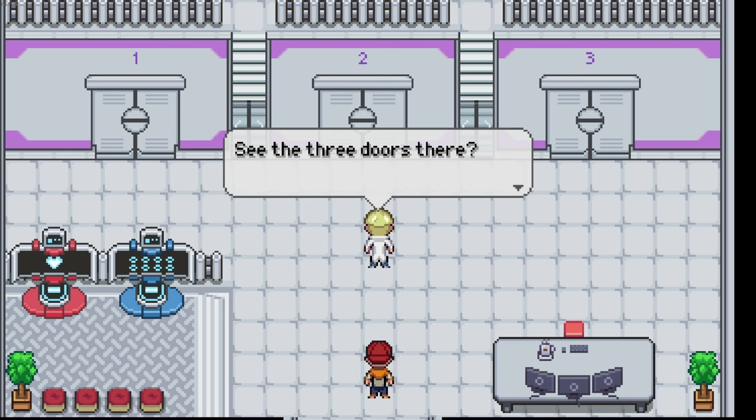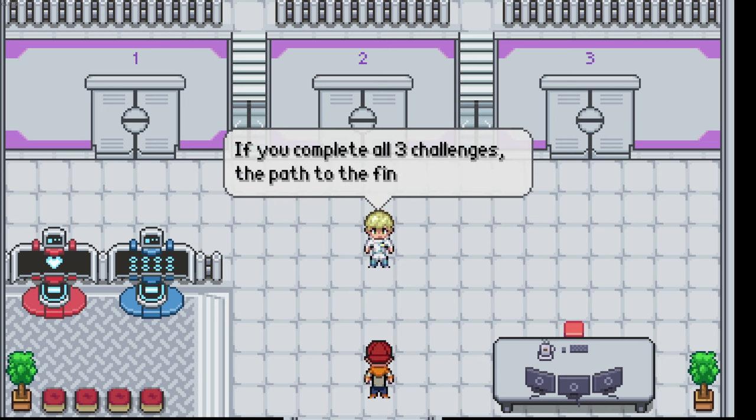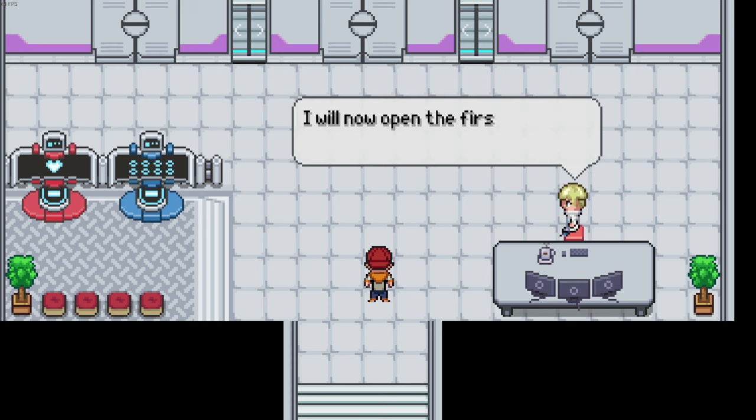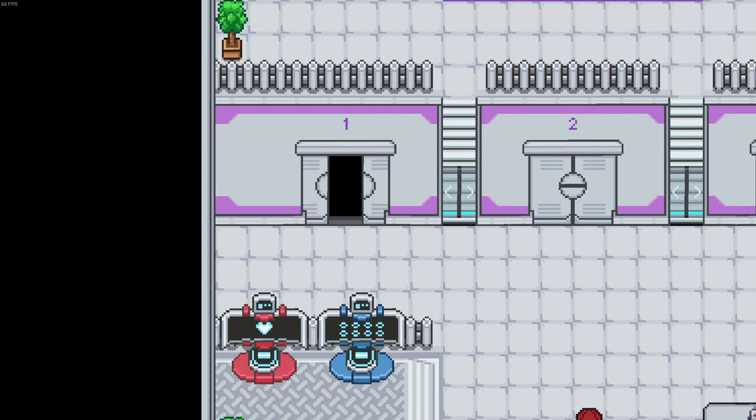So see the three doors there. Behind each of these doors is a challenge. If you complete all three challenges, the path to the final battle against Sophia will open up. Actually, quite simple, isn't it? I'm monitoring the whole thing from here. Okay, that sounds cool. I'll open the first door for you. Good luck. Thank you. I'm probably going to need it.